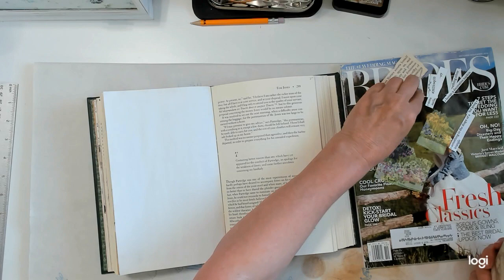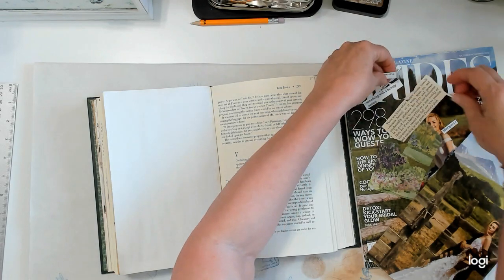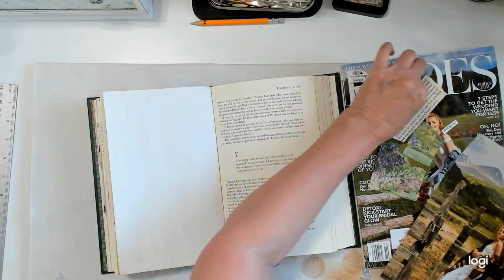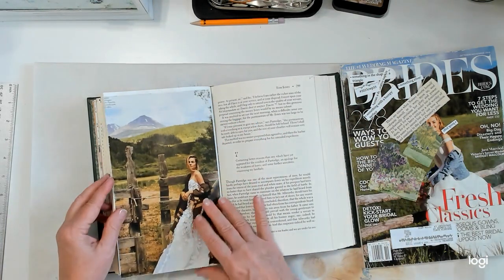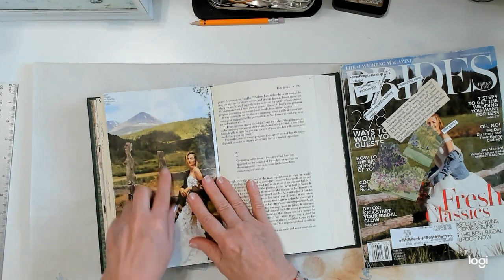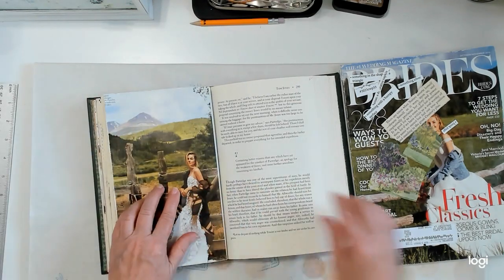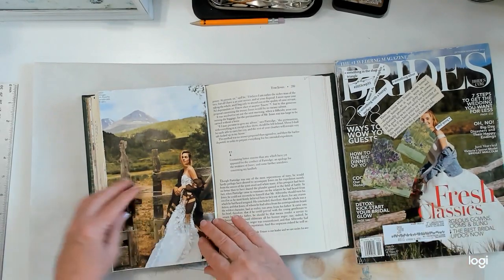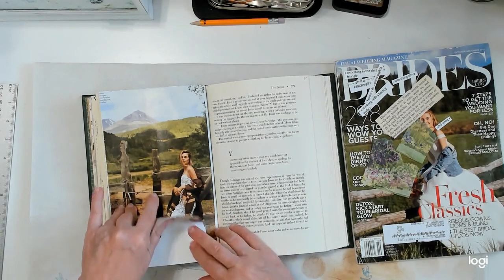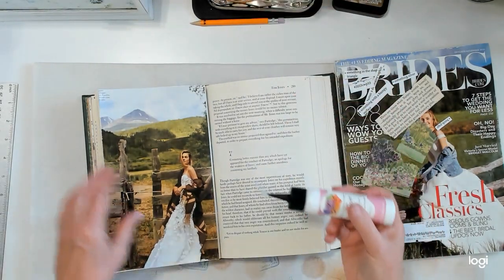I have cut all my prompts again like I did last week, because I really liked the way that worked and it didn't take up as much space. So the first thing I'm going to put down is this — it has a bumpy surface. I'm using this piece and it came out of a bride's magazine. I'm going to put this down first, except I've got something to go underneath there.